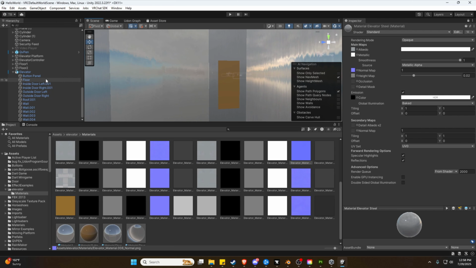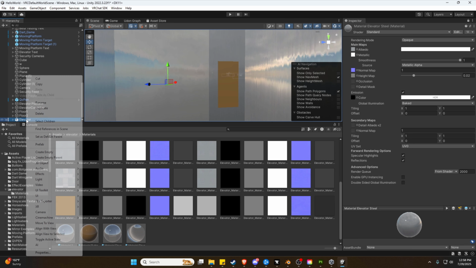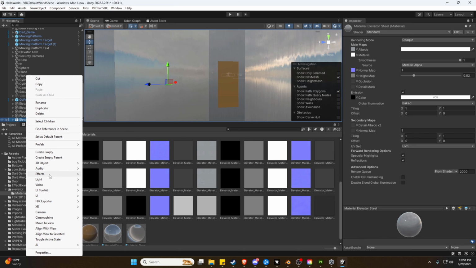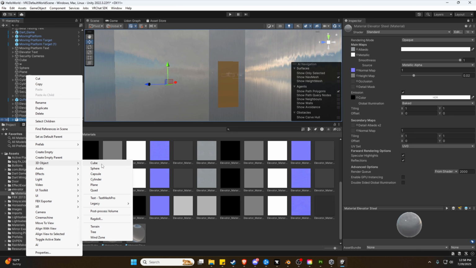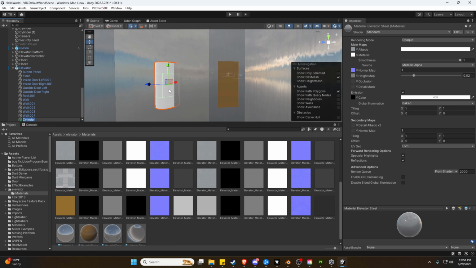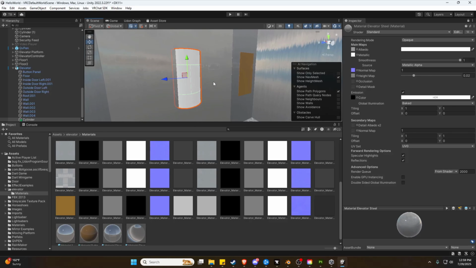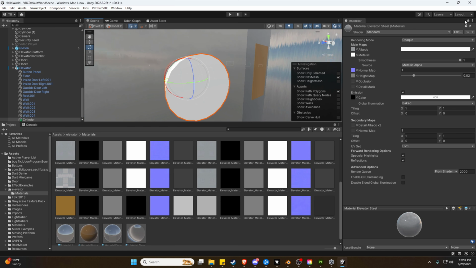make new buttons. So let's add some 3D objects. Let's do cylinders. Cylinders, yes. This looks like a button, doesn't it? I think it looks like a button.